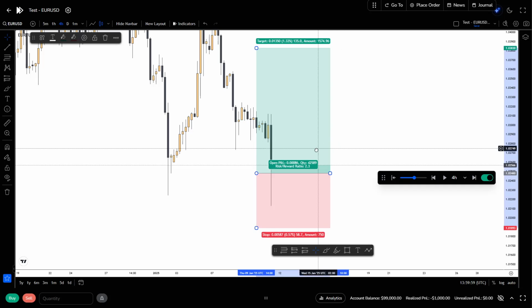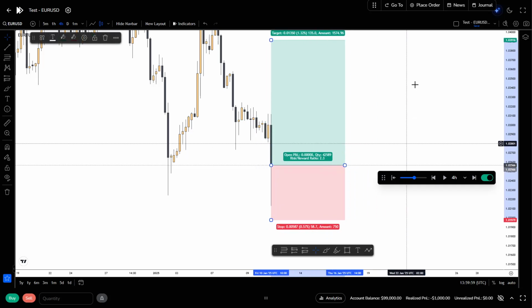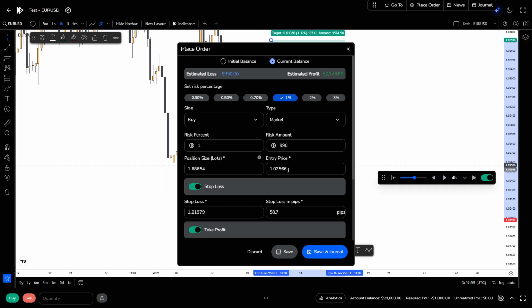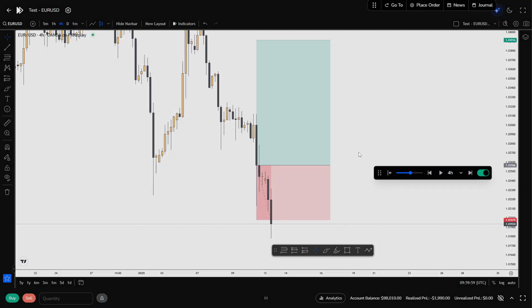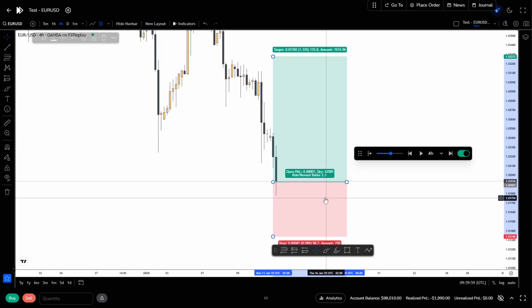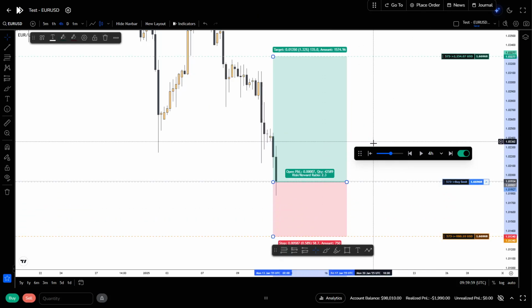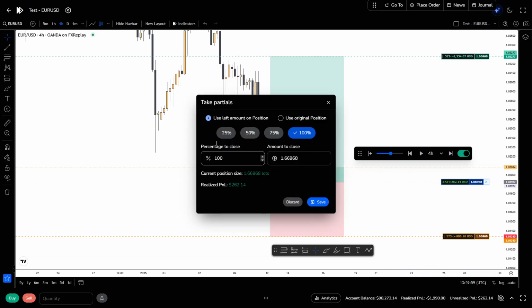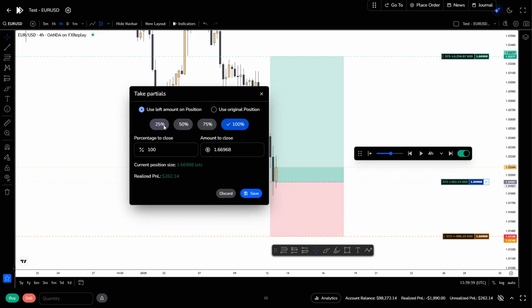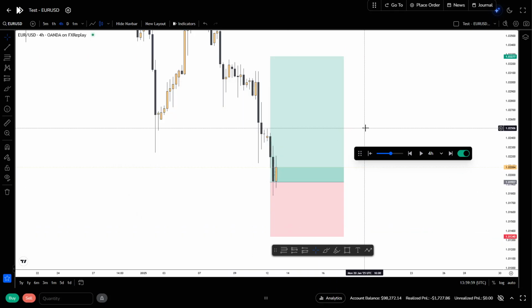It's fairly simple. If you want to market order into a trade, let's say we want to enter right away, we click that, we click place order, we click market, save, and boom, now it's going to enter us right into that trade. If we want to close out a trade manually, we click that little close position icon here. You can decide if you want to close the full position or part of it. Let's say you want to close 50% of it, you can. In our case, we're going to use 100% because we're going to close the entire position. Click save, and now you see the trade is gone.